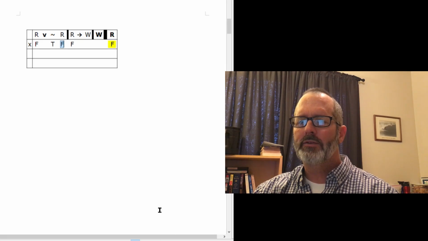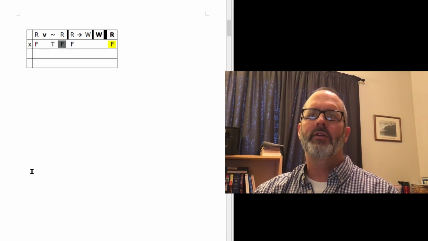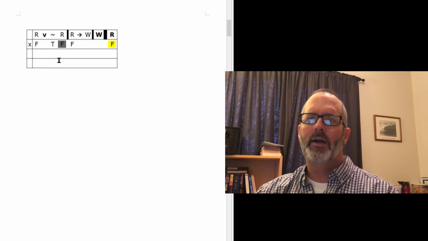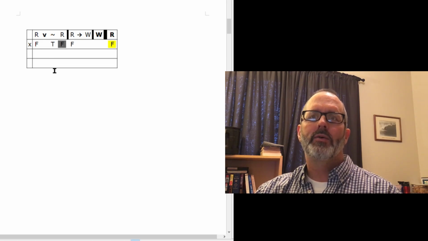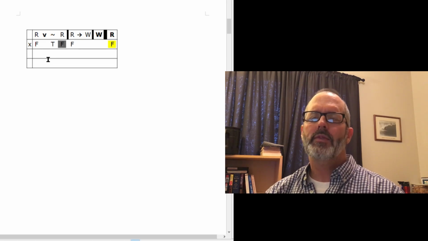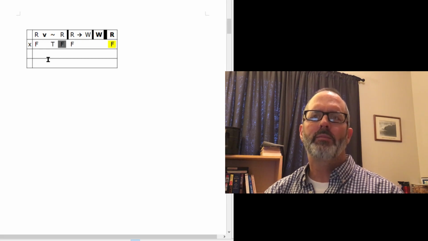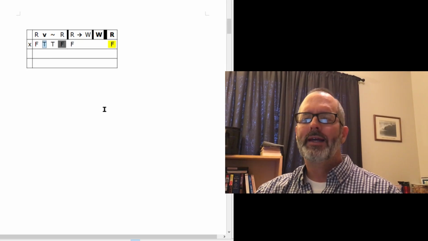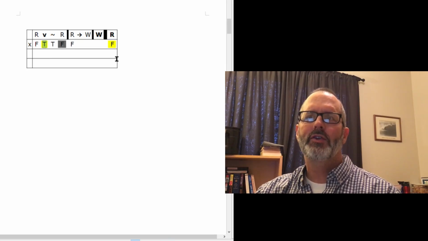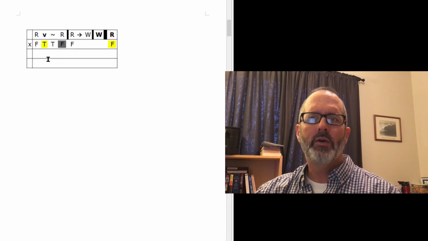I can use my little trick. Let's see if I can do it well. I can shade that in to get rid of it. You could cross it out, or I would underline the values that are more important. Now, we already know the value under this or here. Good. An or is only false when both sides are false, so this or is true. So notice what we've done. In simply assigning false to our conclusion, we already have the necessary value of our first premise. So far, so good. So what do we do now?